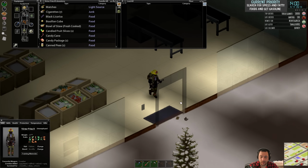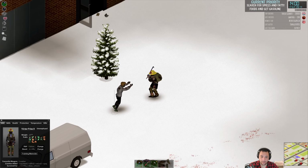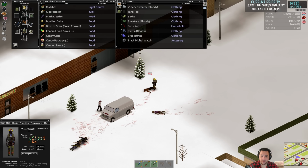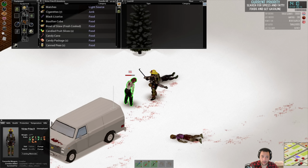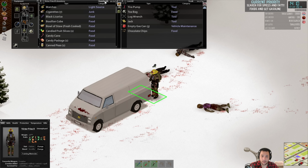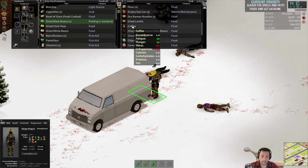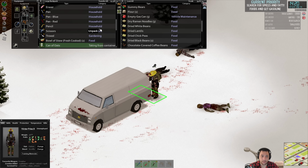Not bad at all. I was a little moist from all the sweat, so I just grabbed the dish towel from under the cash register, wiped myself off, and put it back. That's not foul, right? The coffee I'm going to keep in... Oh, no, that's dry lentils. The coffee I'm going to keep in the glove box in case I have a low energy crisis while out and about exploring. And I just need to eat coffee to survive.